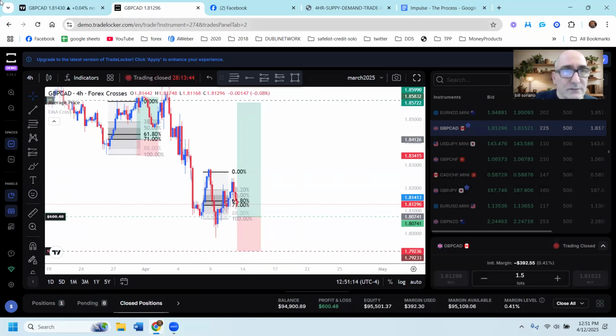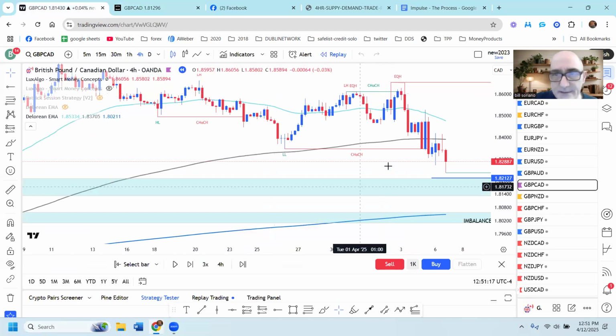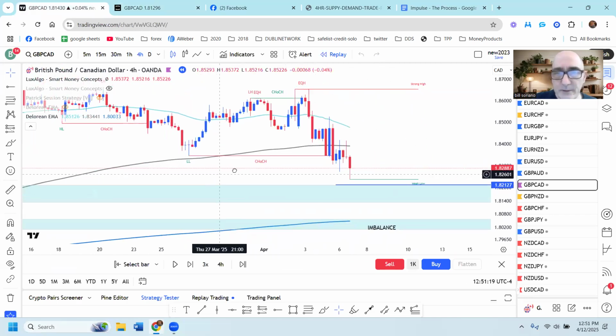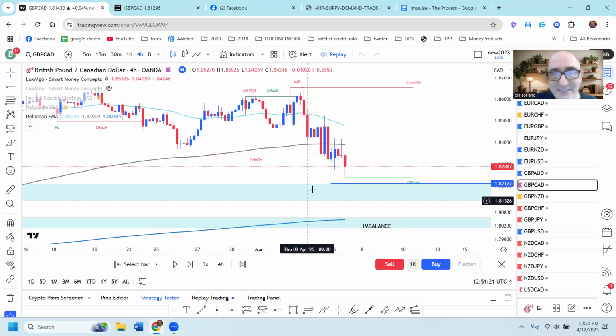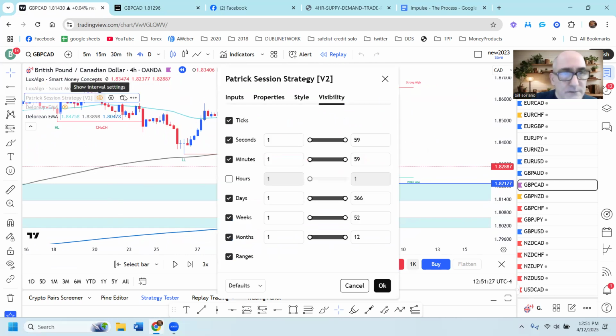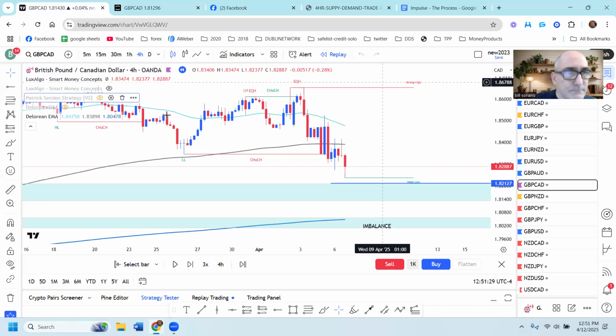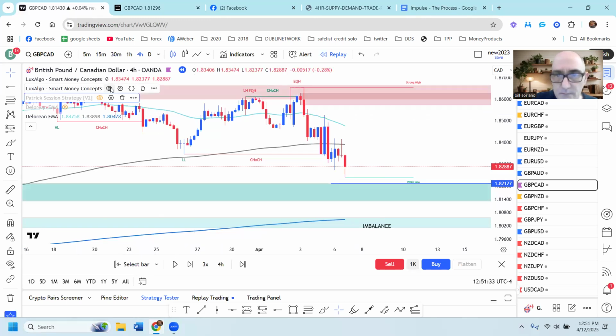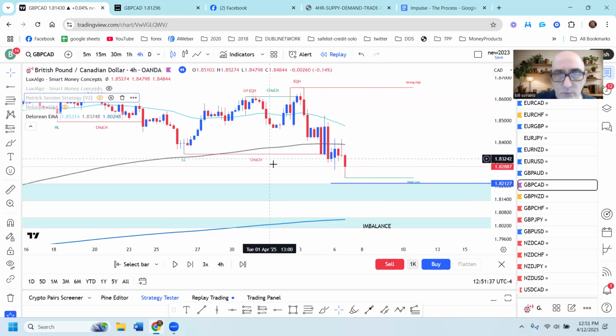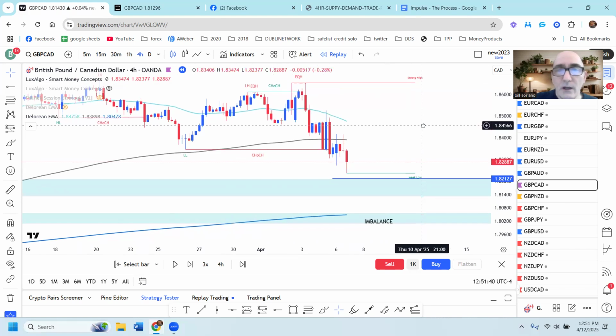And so let me just show you this one. I got this on replay here, and I struggle with replay a little bit, like I always tell you. This is the 4-hour zone right here. Okay, so that was the 4-hour zone at that time that we were looking for price to come back to.